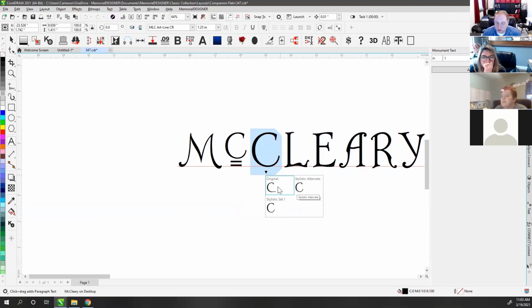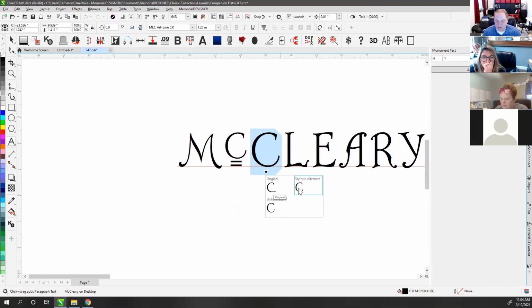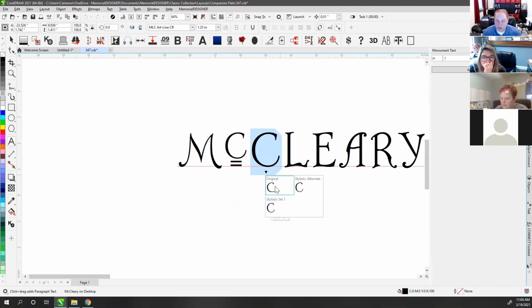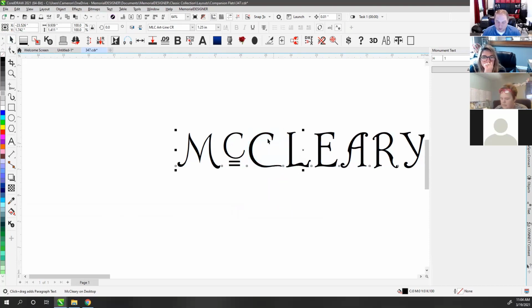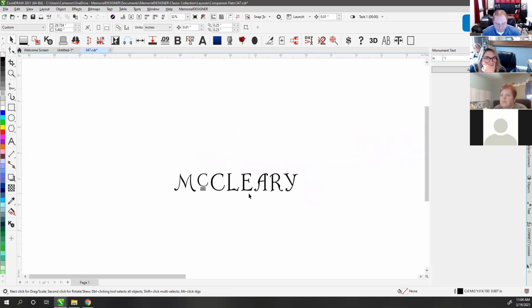Different fonts are built differently, but that's one of the things I really like about the Monument Lettering Center fonts, that he's added stuff like this, where you can have stylistic alternates. Often the stamps that were created had multiple versions, one stamp for one C and one stamp for the other, and you got to choose which stamp to use. Here, you're choosing it by selecting it, grabbing the caret and clicking on it. That's really cool.